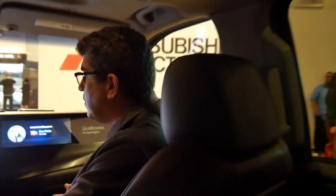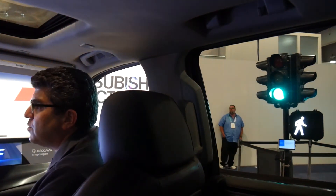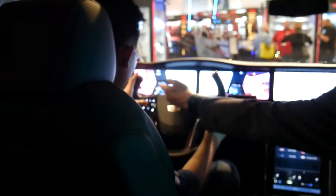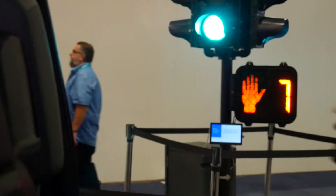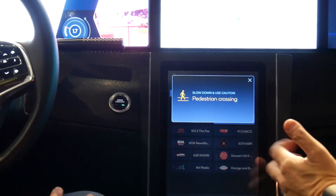Now we're green, so now we're driving. If I hit the right turn signal, I'm turning right but the crosswalk is engaged. The system knows this and will warn me to be careful that there might be a pedestrian on the road, because somebody pushed the button to trigger the walk signal.